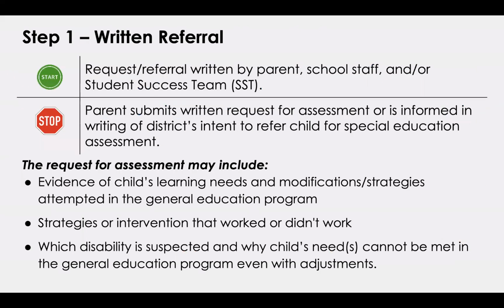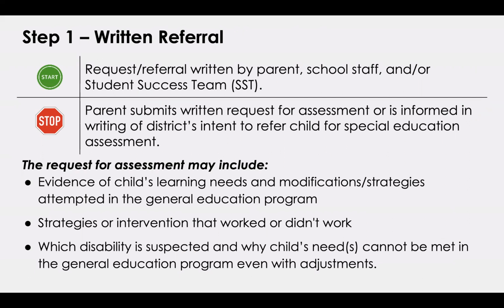Step 1 is the written referral. It starts with a request or a referral written by a parent, school staff, or a student success team or SST, and stops when the parent submits the written request for assessment or is informed in writing of the school district's intent to refer a child for special education assessment.